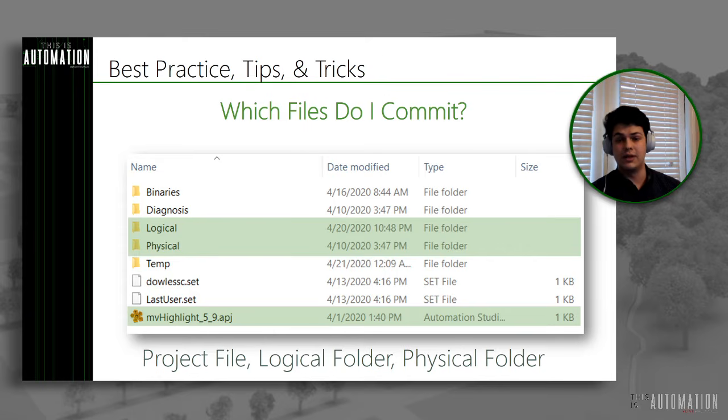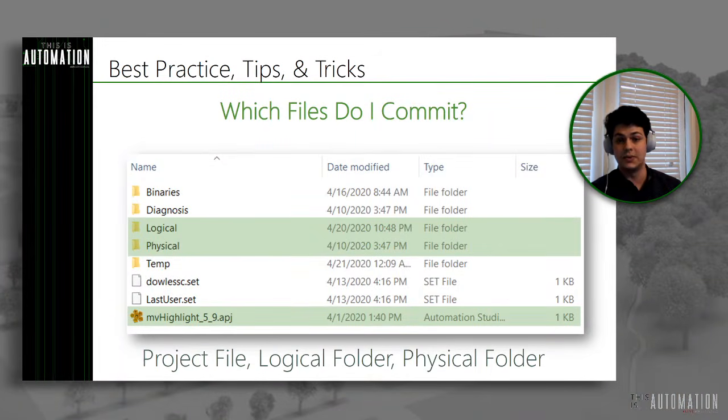In the physical folder, you have things like your hardware configuration. In the case of certain map components, you have other necessary files that contain important parameters. You have your OPC UA map in there for which variables are activated for an OPC UA server. So those are really important in the project, and that's included in the physical. And then the last one is the general project file, which starts up the Automation Studio project and has key information such as the version of Automation Studio and things like that.